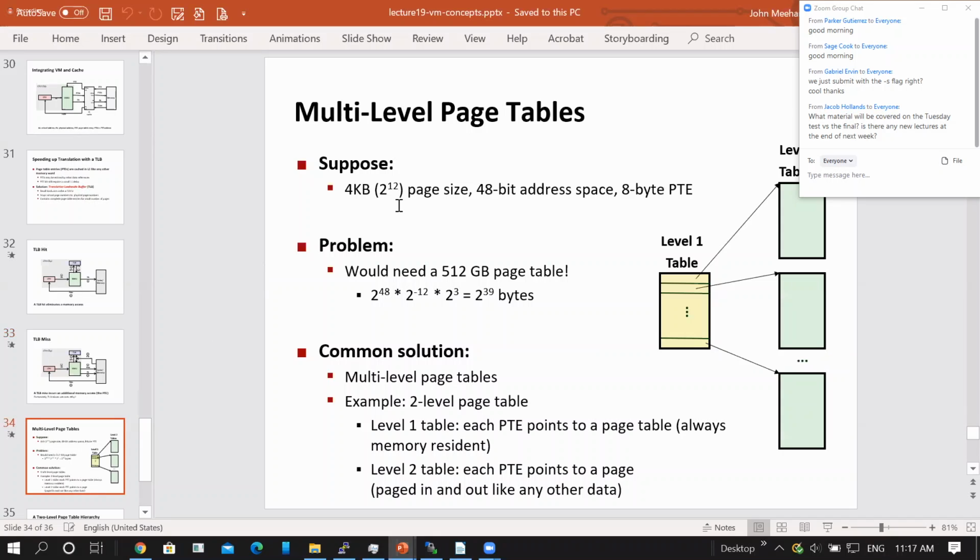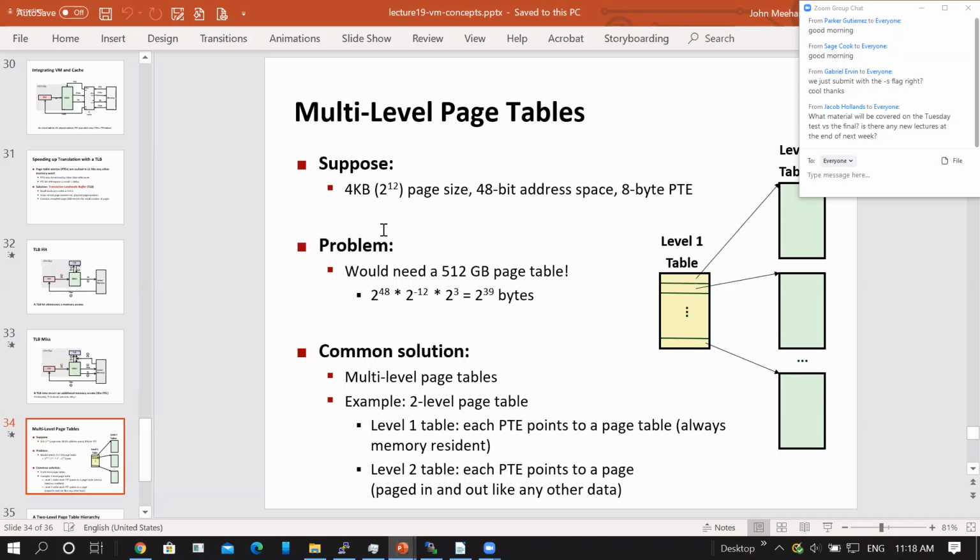Well, let's suppose we had 4K pages, which is what we really have on the real computer. So that takes 12 bits. So the rightmost 12 bits of a virtual address you can think of as simply defining the offset within a page, right? Which byte within the 4K page do you reference? And all the bits left over to the left define a virtual page number, right? Which virtual page are you talking about?